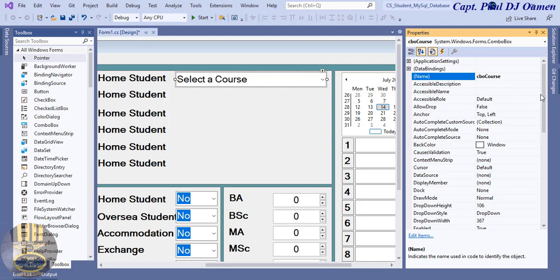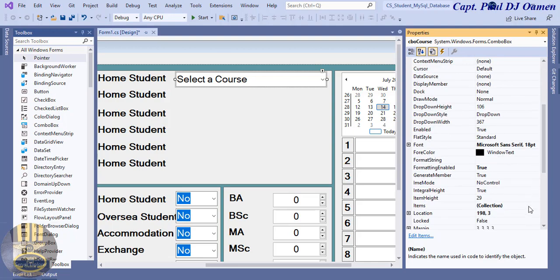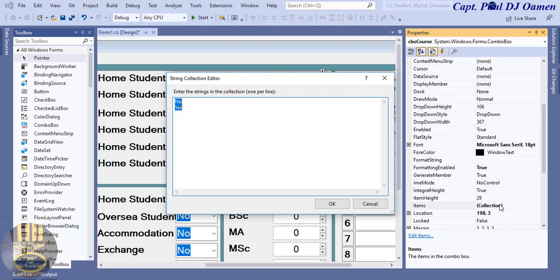Now let's go to item right there, drop that down, delete that, and I'm going to enter, first of all, the select. Okay, select a course, then underneath I will then enter BSc, let's say serious games, there, and so on. Click on OK.